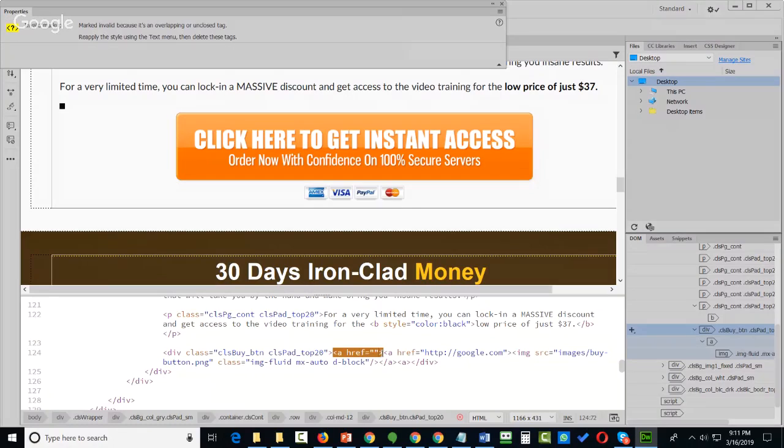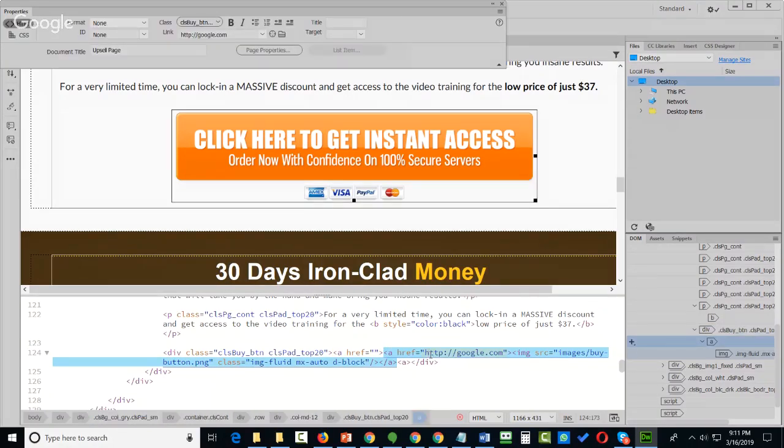Let me find that there. Okay, yeah. So the reference code here for the button is going to be google.com, which is what we just put there. Right. So if you don't have the properties button, you're going to have to do it manually, by creating a link reference for the button inside of the code.